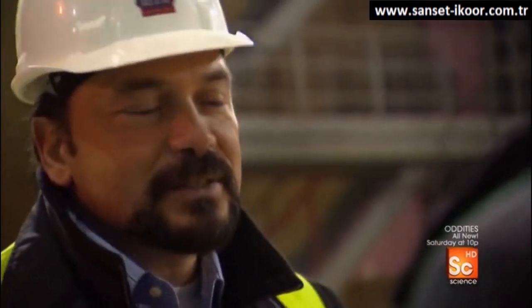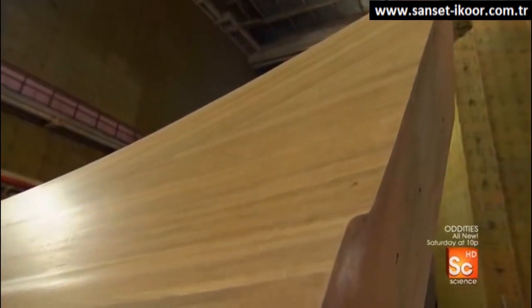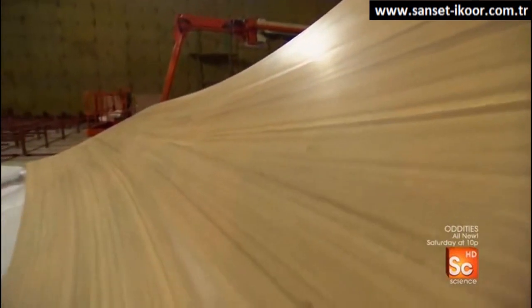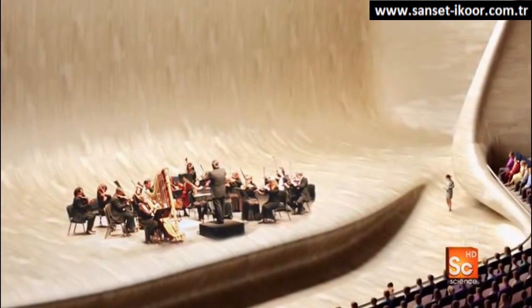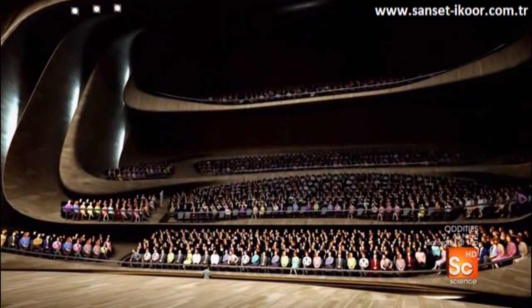Yeah, it's very amazing. Of course, it's a very hard technique because you're manufacturing it piece by piece. So the trick is that when you assemble these very large individual pieces, it feels as if the whole auditorium itself was carved from a solid block of wood. You're right. While an all-wood interior creates a sculptural look, it limits sound engineers with a single acoustic environment. A challenge, since this is a multifunctional venue, designed for live orchestras, opera, and speeches. And each of those different kinds of performance have different acoustical needs.